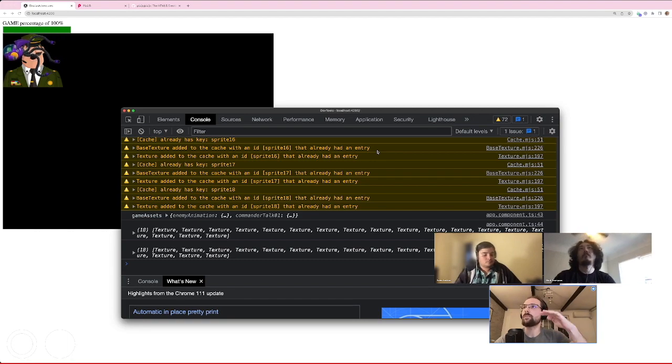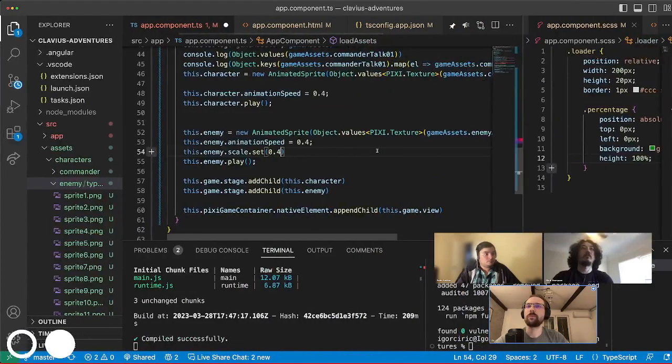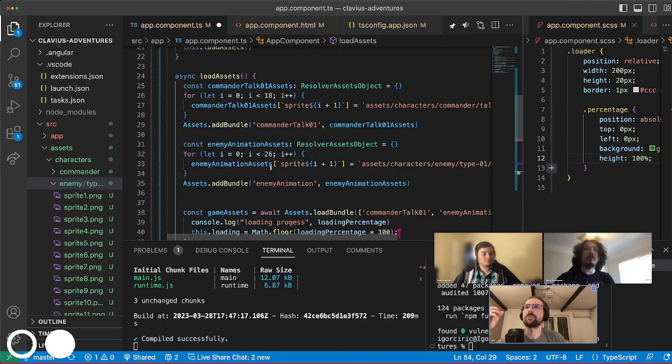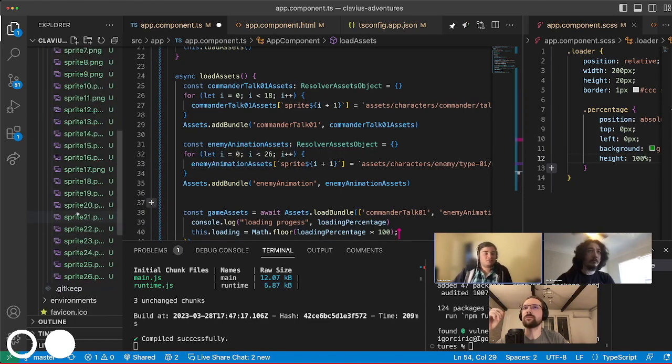Oh yeah, it's jumping a little bit. Probably I'm missing some sprite. I would do. Making the truncating the decimal percentage loading. Let me.